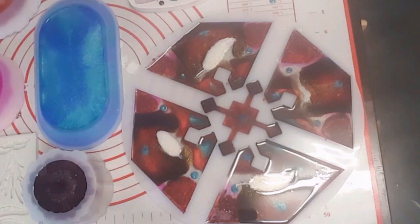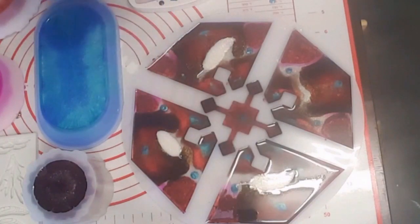And I'm gonna give it a little spritz of alcohol from a height. All of them. Helps with the bubbles, you can see them all popping up. There's quite a few bubbles there. Plus I like doing this. I like watching what happens. Okay.